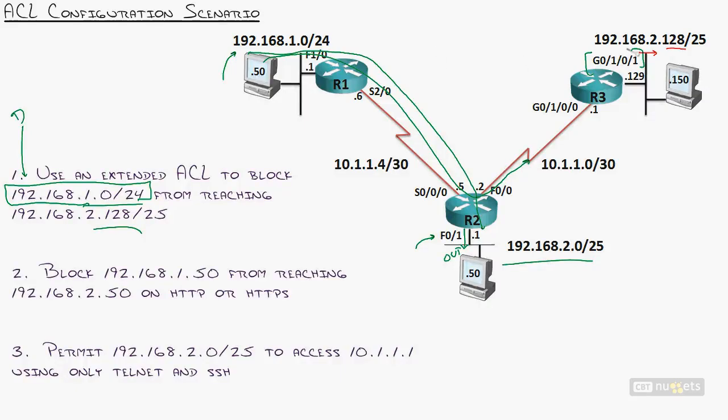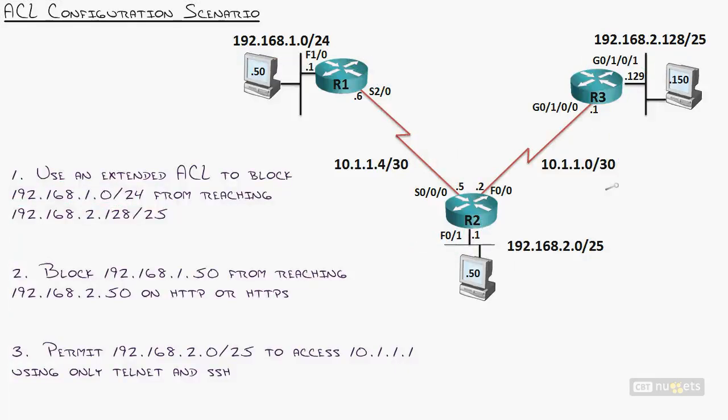So as it comes out here, this guy kind of takes the road trip getting all the way across here to go bam, hit the wall of the access list and get dropped right there as it tries to go out gig 0/1 on the IOS XR, right? So yes, you can accomplish that using a standard access list, but not efficiently, right?